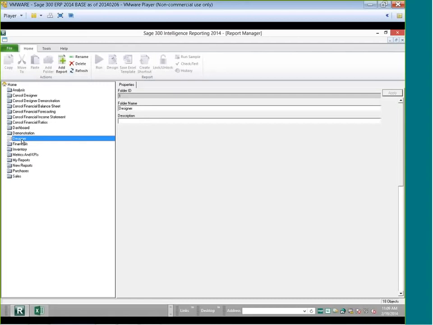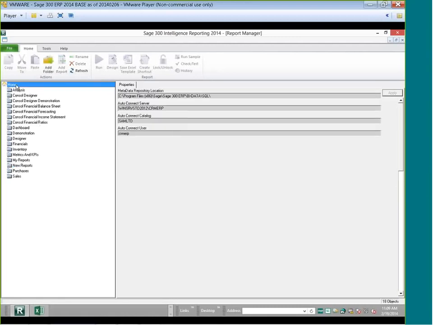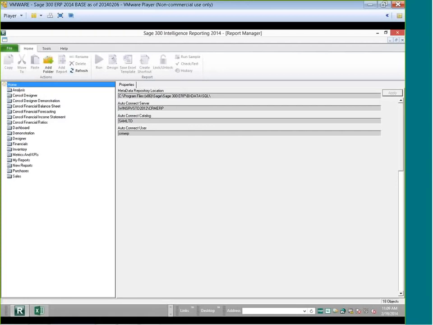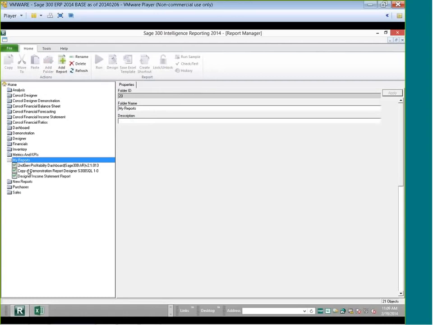So this is the Designer folder, and then I have created a few folders here myself, and it's very easy to create a folder. I simply select the Home button, add a folder right here. That's how simple it is. Right-click, add a folder. I can also highlight the Home button and add a folder by clicking this Add a Folder button.